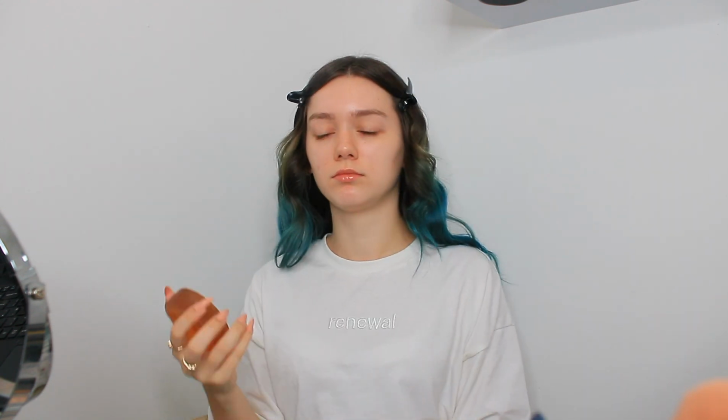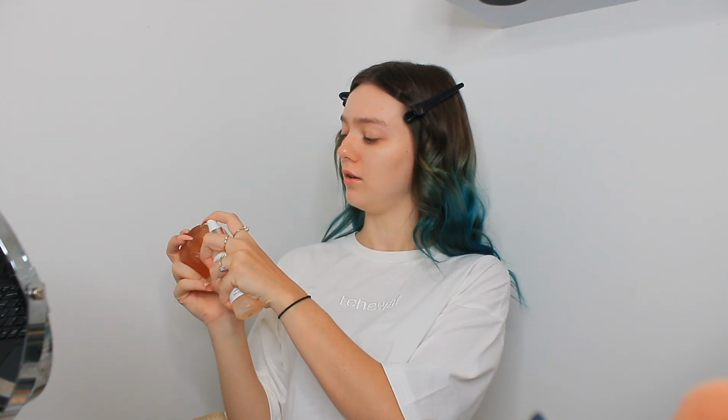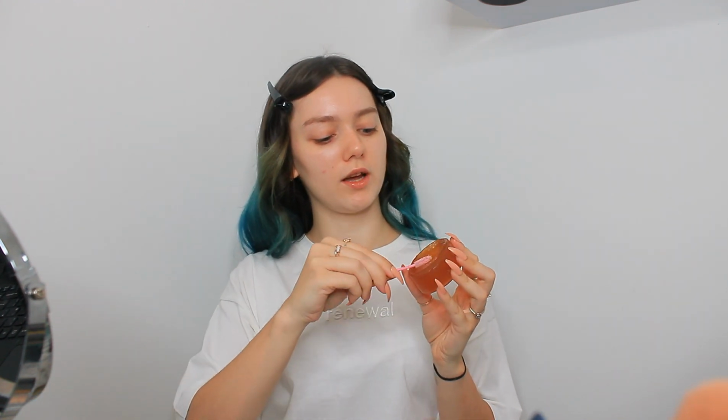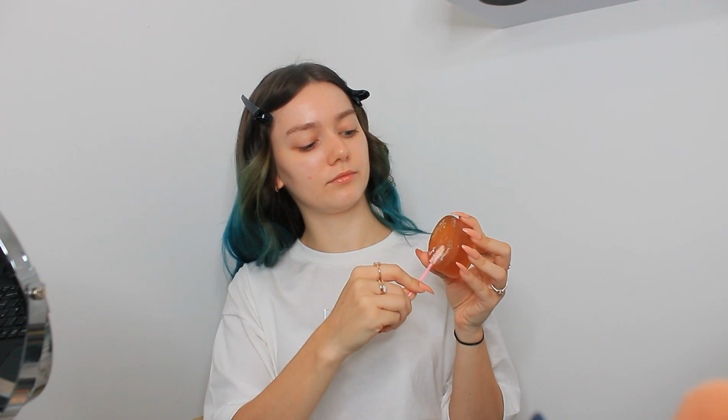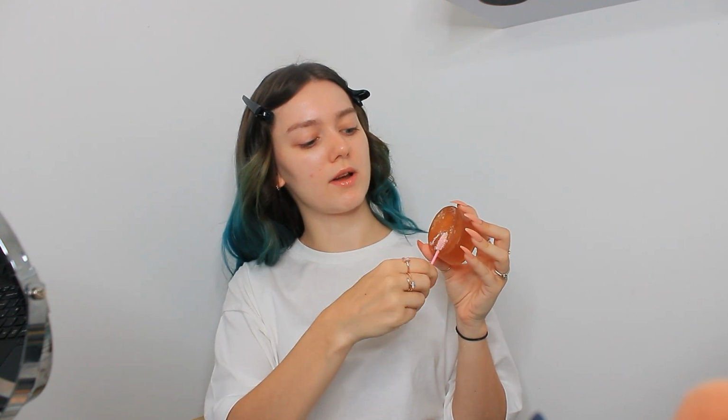So once that's sunk into the skin, I'm just going to take my Pears bar of soap and I'm going to take that same spray that we used earlier and put like 3 sprays of that in. Then I'm going to take a spoolie and vigorously rub that into the soap and the spray just to create a paste. And then with this I'm going to do my eyebrows.